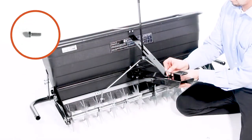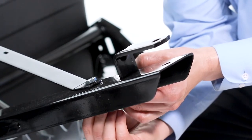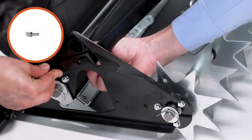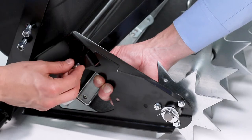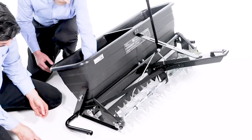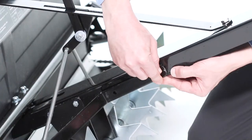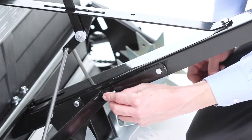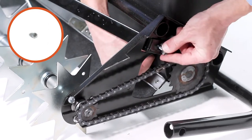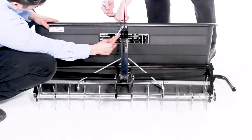Next, attach the hopper brace to the top of the tongue and the hitch bracket to the bottom with the 3/8-inch by 1-inch hex bolt, Part B, and one 3/8-inch nylon nut, Part L. Make sure not to tighten it yet. Now, insert the tongue brace, Part 8, through the slot in the end plate. Then, loosely secure the front hole of the tongue brace to the end plate with a quarter-inch by 5/8-inch hex bolt, Part F, and a quarter-inch nylon nut, Part J. Now, loosely secure the rear hole with a quarter-inch by 3/4-inch hex bolt, Part E, quarter-inch flat washer, Part Q, and quarter-inch nylon nut, Part J, with the bolt and washer coming from inside the hopper. Do not tighten it yet. Fasten the other end of the tongue brace to the side of the tongue using two quarter-inch by 5/8-inch hex bolts and quarter-inch nylon nuts. Do not tighten them yet. Next, repeat the previous steps to attach the other tongue brace. Now, go back and tighten all the installed fasteners.